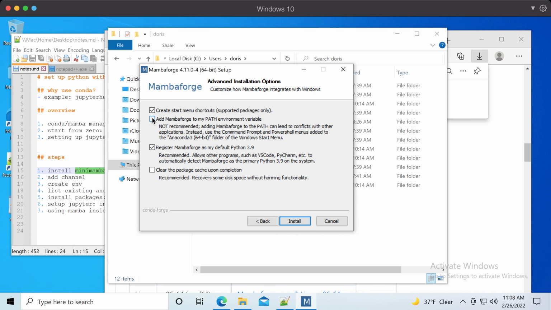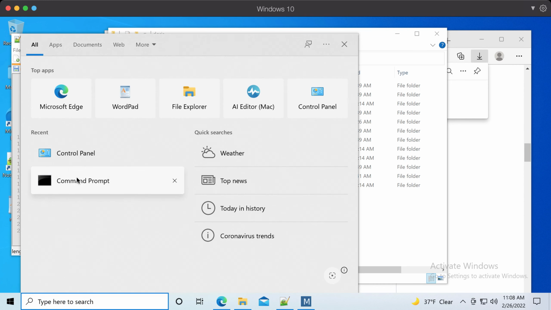Another thing is whether we should add the environment variables to the paths. If we check this, you'll see that it is red, and it is not recommended because it adds the environment variable to the paths, and as a result, when you type in this command line, it will be added to this directly, and will initiate every time you open this command line prompt.